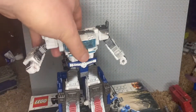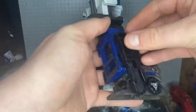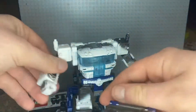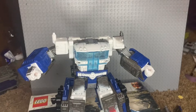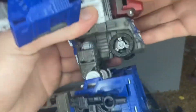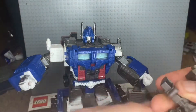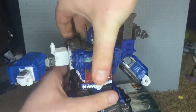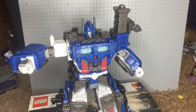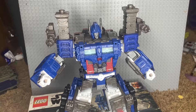One thing to note: the accessories really weigh down the legs. Plug these guns in here — I really haven't found a better place to put them. Bring both of these in, unplug them, plug them into the appropriate arm. Bring the head piece in, plug it into the back. Get the shoulder guard pieces and plug the missiles into the appropriate sides.